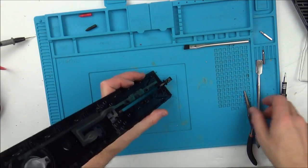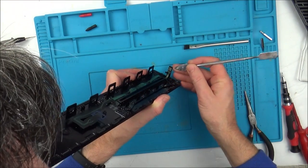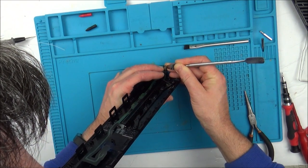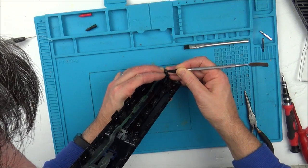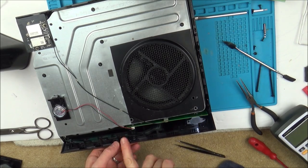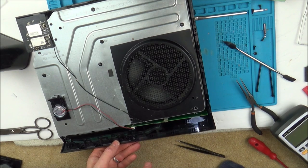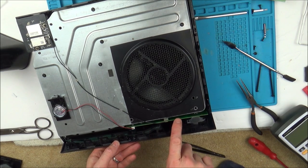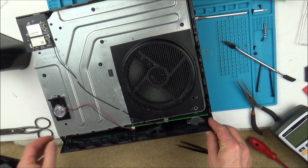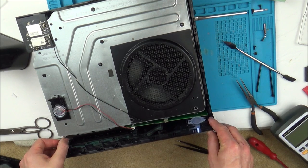So what I'm going to do is I'm just going to peel this off and see if I can find out what's the matter with this button. Because if it's not the button, it must be the track, but the track itself looks to be okay. Right, just to prove the fault, what I've done is I've used a front plate from a different Xbox. So we've still got the same old board here, but just a different front plate, so in other words a different ribbon cable. And as you can see now, it is flashing, and every time I press this button it makes that little popping noise.